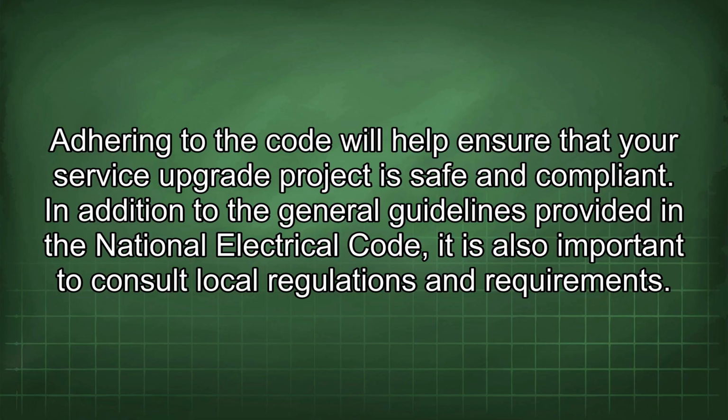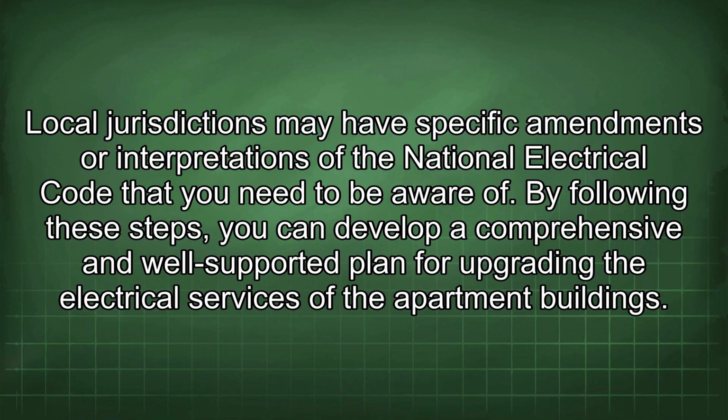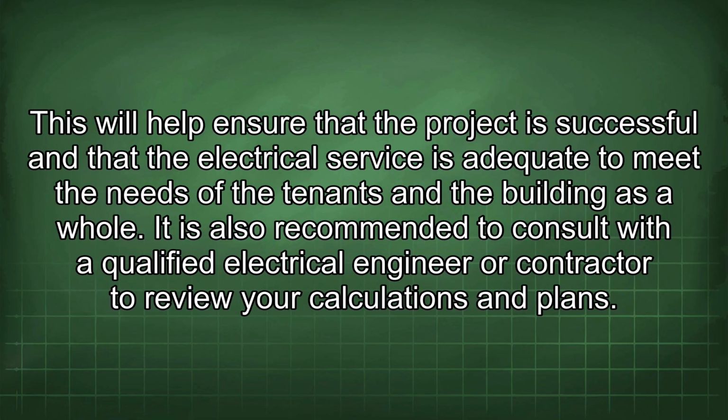In addition to the general guidelines provided in the National Electrical Code, it is also important to consult local regulations and requirements. Local jurisdictions may have specific amendments or interpretations of the National Electrical Code that you need to be aware of. By following these steps, you can develop a comprehensive and well-supported plan for upgrading the electrical services of the apartment buildings. This will help ensure that the project is successful and that the electrical service is adequate to meet the needs of the tenants and the building as a whole.